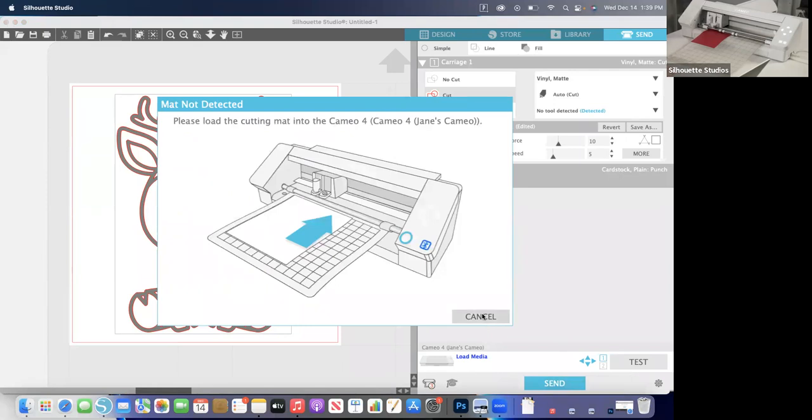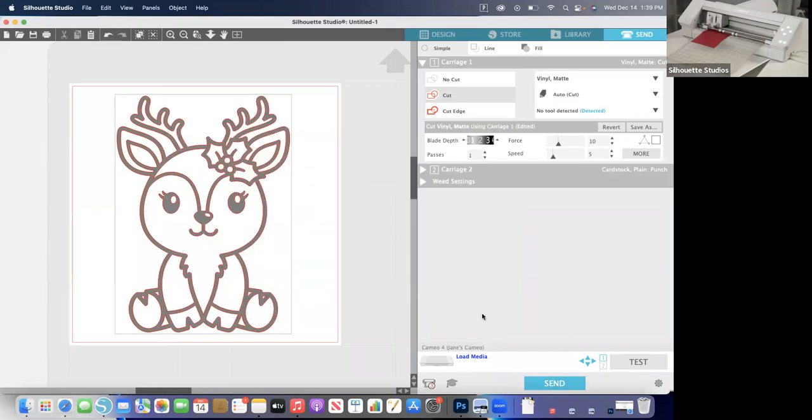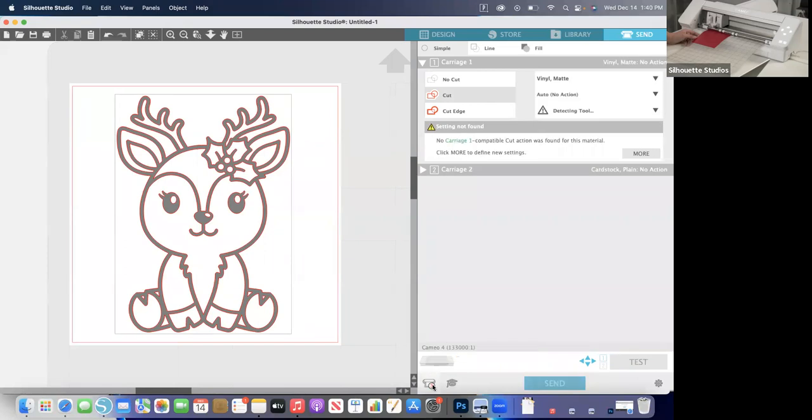Oh, okay. Sometimes it didn't read that I loaded the machine, so I'm going to go ahead and reload it real quick. Oh, whoops, I clicked the wrong one.